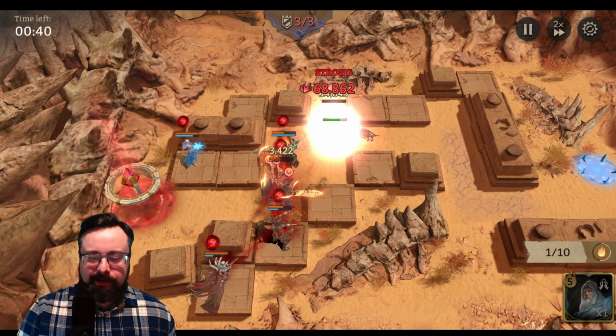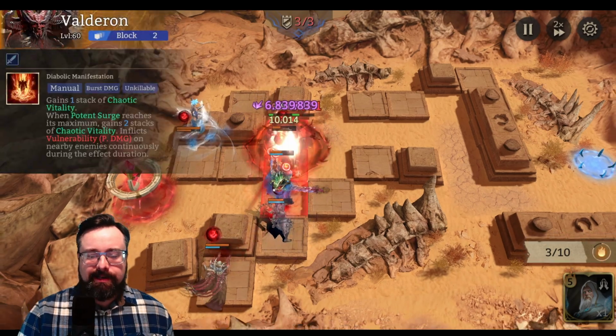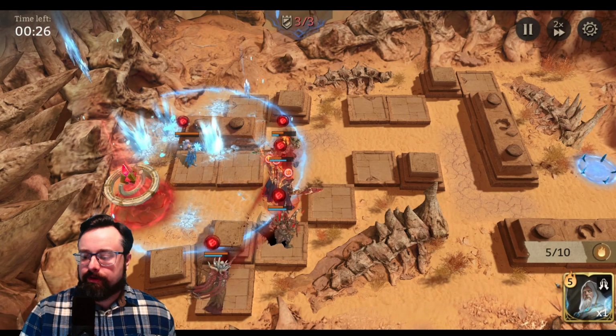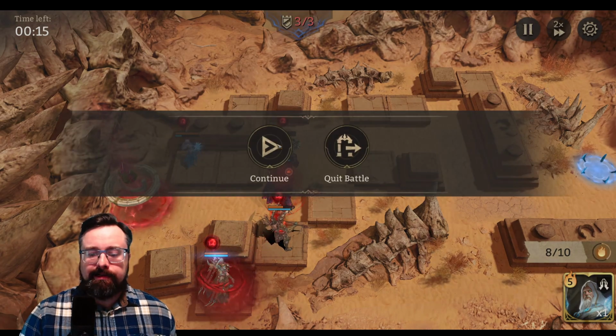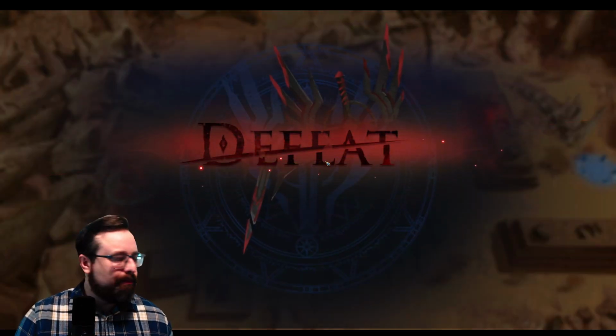Jeez, oh man, I'm going to look at the damage breakdown after this. I want to see who's awake and whether it's Sargak or if it's Valderon. Very interesting. Would not have thought that there would be that much of a damage difference, but must be it. I guess it potentially could be RNG as well. But let's quit out of this. Let's take a look at the damage breakdown. We can see exactly who wrecked my comp.